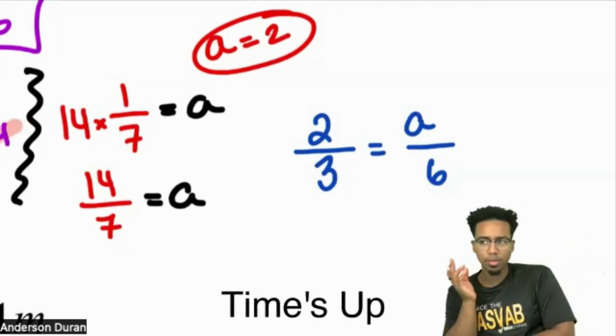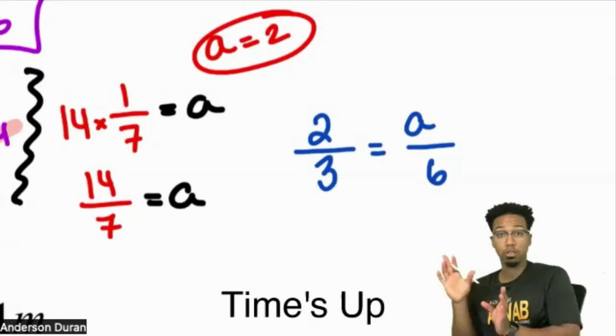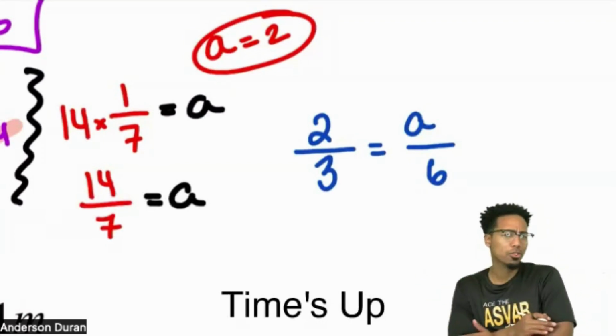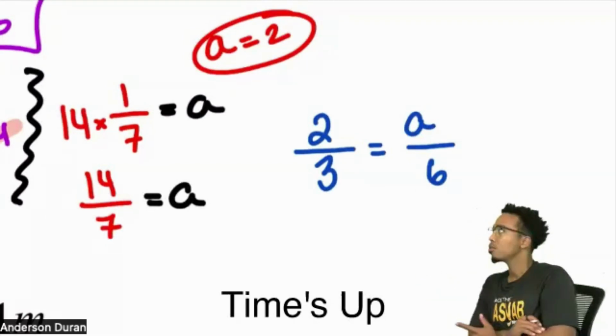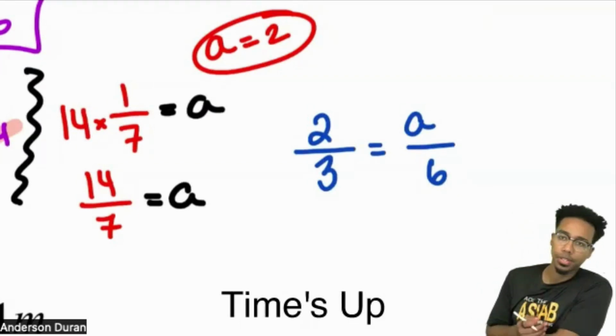So if we have something like this, and yes, if you're thinking that we could cross multiply and divide, you're correct. I'm not going to argue with you there. You can absolutely do that. There's more than one way to solve a problem, right? When you're looking at this, if you know the general sense of, we're just trying to get A by itself.